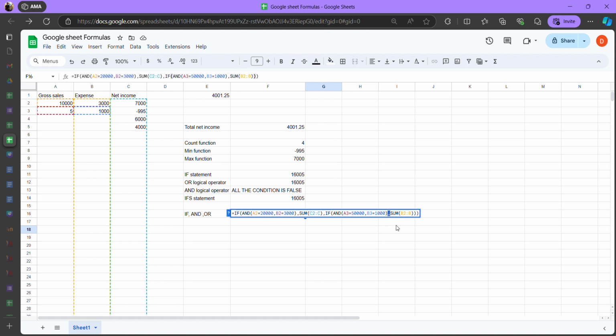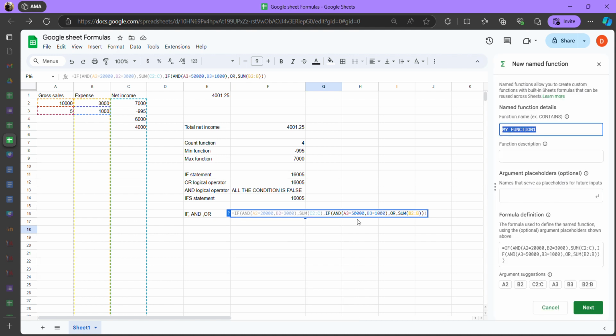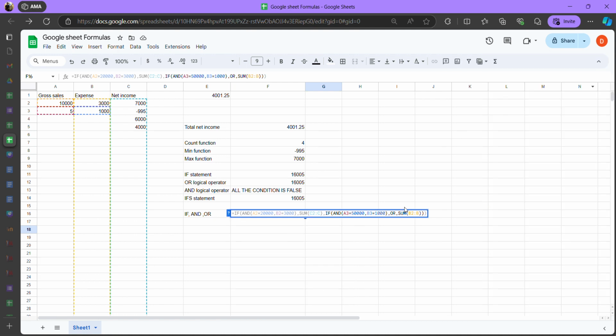Okay, so let's try this one, right? We have the end here. So what I will do, I put a comma here, then put the or operator. Okay, I'm gonna put the or operator.